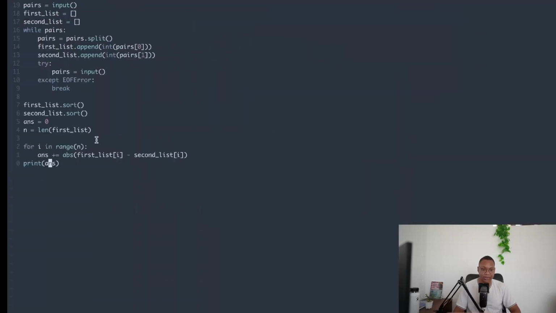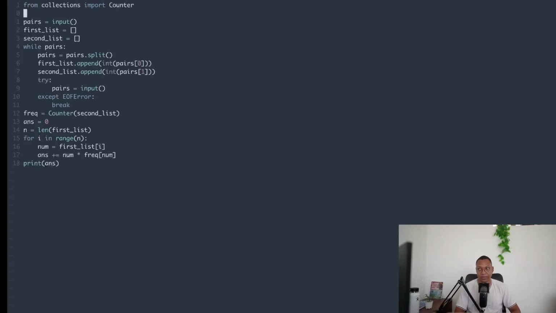So let's go into the code. Going into the code for this, you'll notice it looks exactly like the code I wrote last time, except we're just not going to be sorting the list. It doesn't matter. We only care about the frequencies and where it is in the second list. Now Python has a Counter that you can use for counting frequencies, which is really useful. It makes the code a bit cleaner.